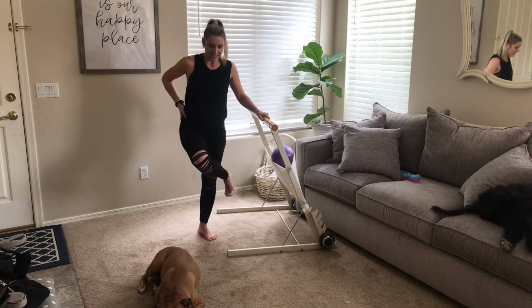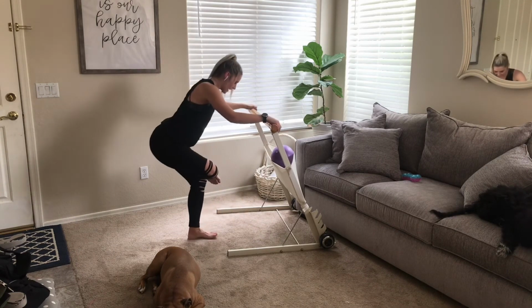Take that leg. Take it across. Sit it back like you're sitting into a chair.